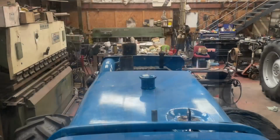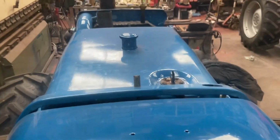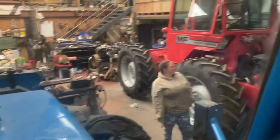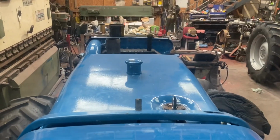Yippee! Shall we see if the screen wash now works, because we got the bit on there and the pipe joined up. What's going to happen? Oh! It's going over there somewhere. I think it needs a bit of a tweak.